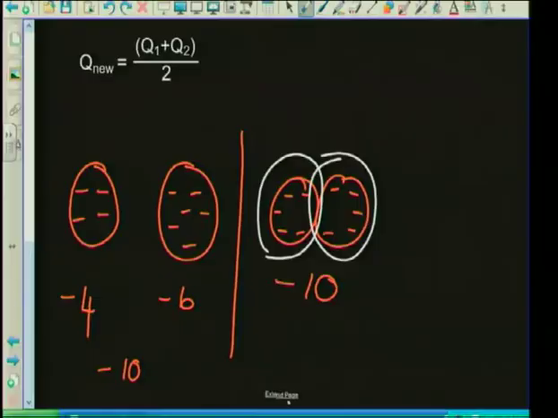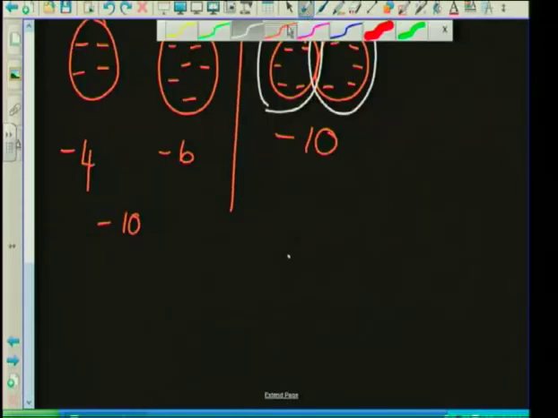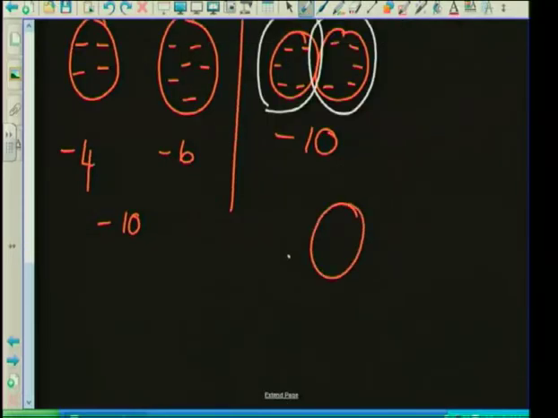When I now separate them, the charge also can't go, oh, hang on, I want to go back to where I started. They're very blasé about it. So once we separate them again, this one's now got a -5, that one's -5, still -10 in total.